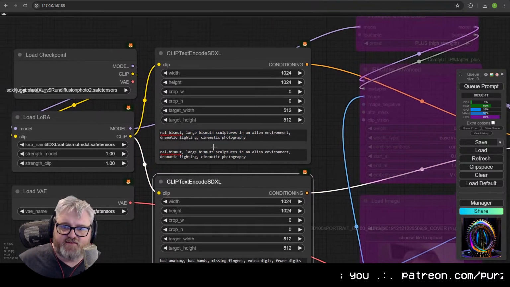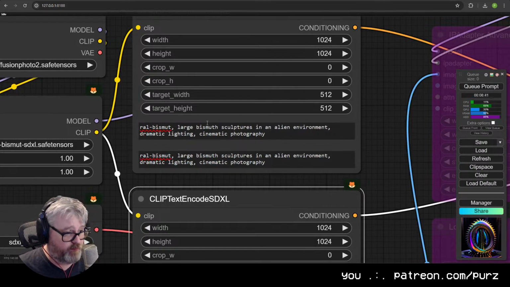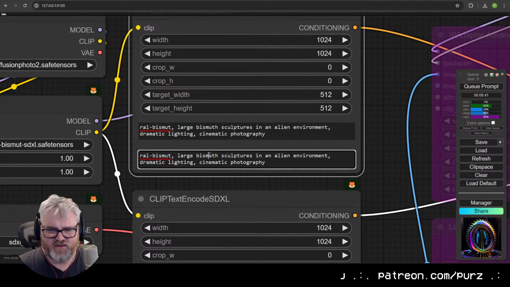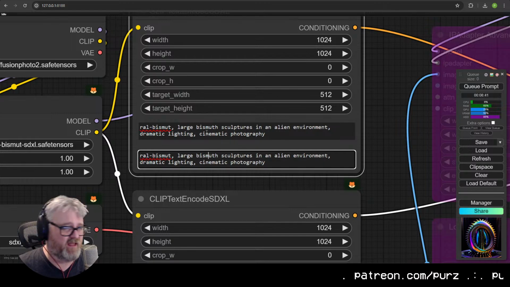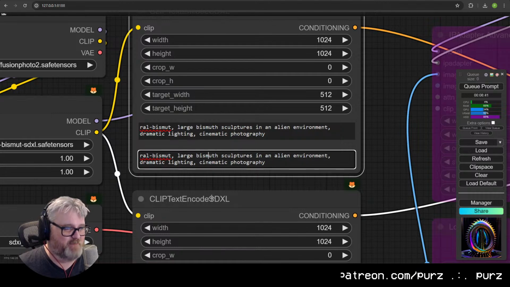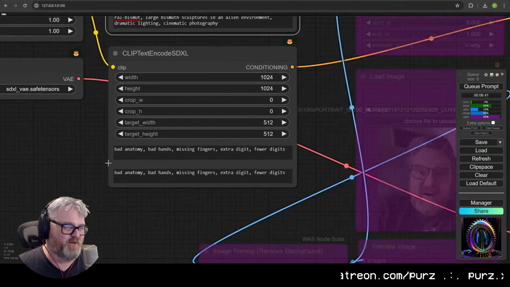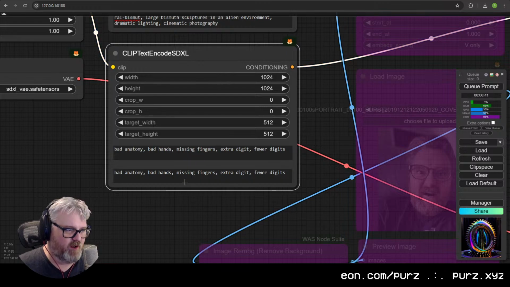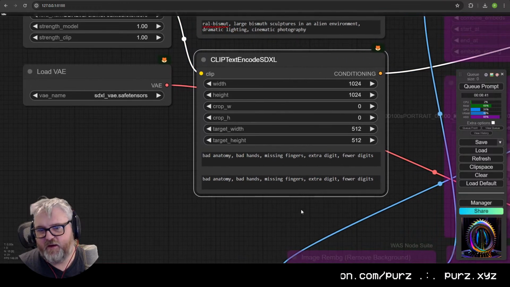Because it's SDXL, I'm just going to feed this into both prompts. This is the linguistic, and this is the subjective. I forget. There are two different kinds of prompts for SDXL. If you don't know what you're doing, just put the same prompt in both. Same deal with the NSFW and nude and all the stuff you want to put in your negative.